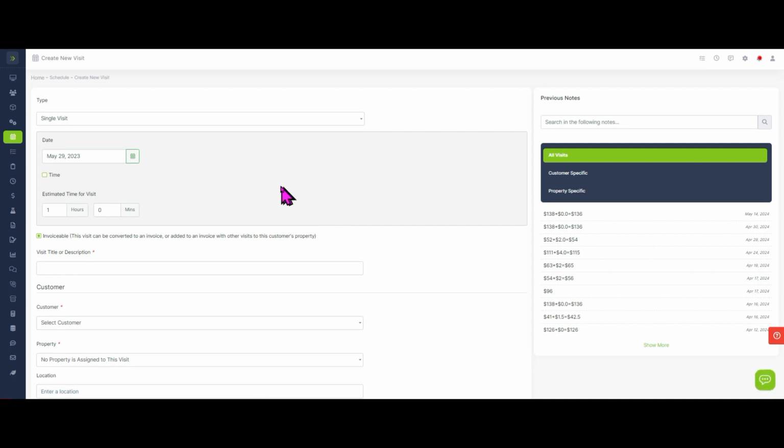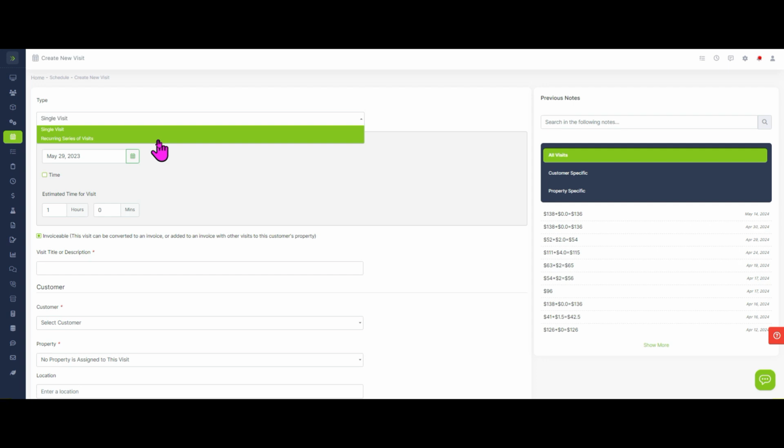When the screen loads up, you have the opportunity for the first pull-down menu. It's easy to miss it, but it requests either a choice of single visit or recurring visit. If we are going to create an event like a landscaping event that only occurs one time, we will use the single visit event. If we are going to do a series of events, then we would choose the recurring series of events, something like a lawn mow or perhaps a recurring monthly maintenance, something of that nature. We would use the recurring series of events.